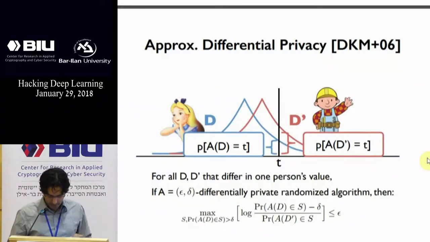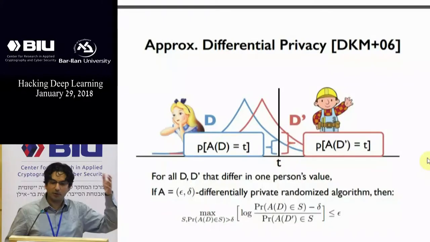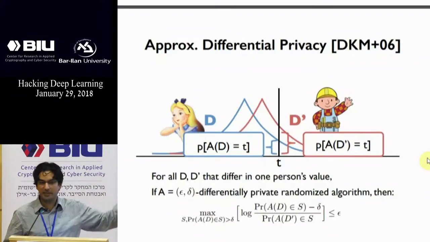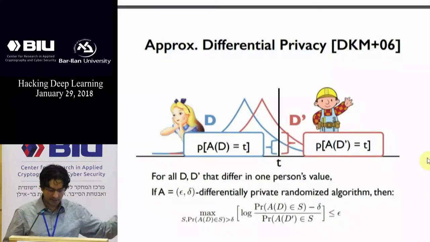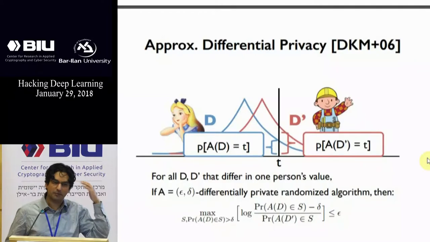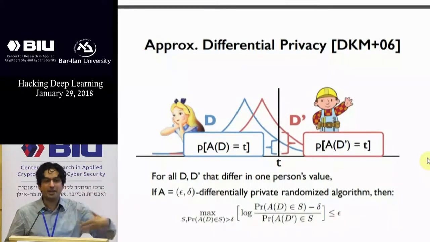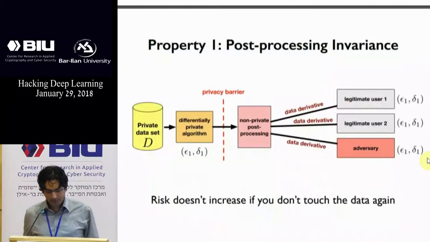That seems nice, but the problem is you don't know what's happening in this delta probability. For all you know, with probability delta, you're throwing away the entire data set, or you're publishing the entire data set, which would be very privacy violating. But that doesn't comport with your intuition. Anything smart that you would do, the performance should degrade gracefully as you go along. We'll see this in a second.